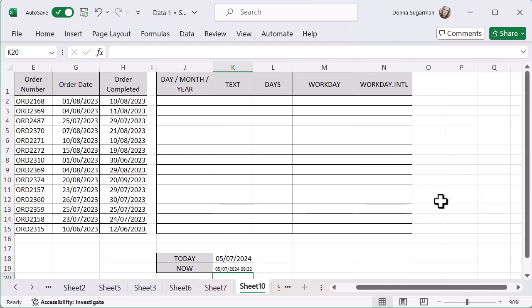So I've got 3-in-1 for you here. There are times where you might want to pull out specific detail from a date very quickly. I've got my dates in day, month, and year format. Sometimes I might just need the day, sometimes I might just need the month for something, and sometimes the year. And rather than having to go in and reformat them and manually pull the data out, this quick function might help you out with it. Let me show you a couple of examples here.